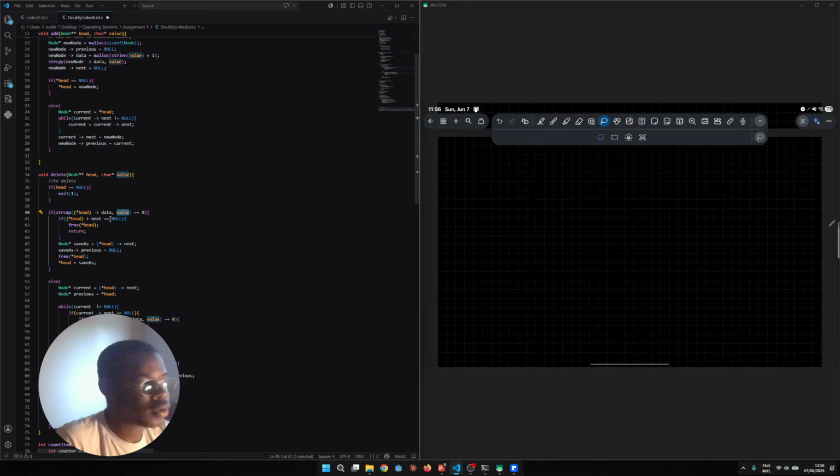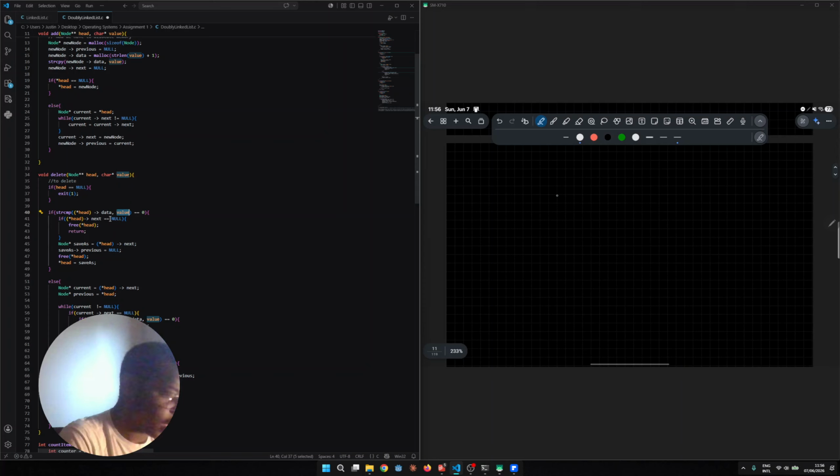The reason we're doing this is because if the head next is null and we accidentally reference it, it's going to cause an error or crash the program, because in C you can't dereference a null pointer. It's kind of forbidden. So that's why we have that if statement to prevent something like that from happening.